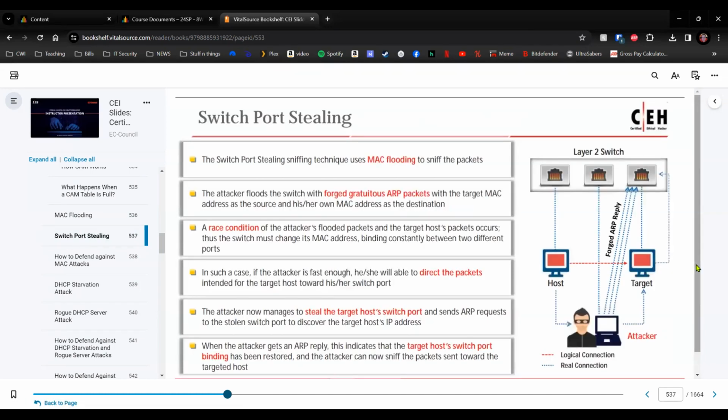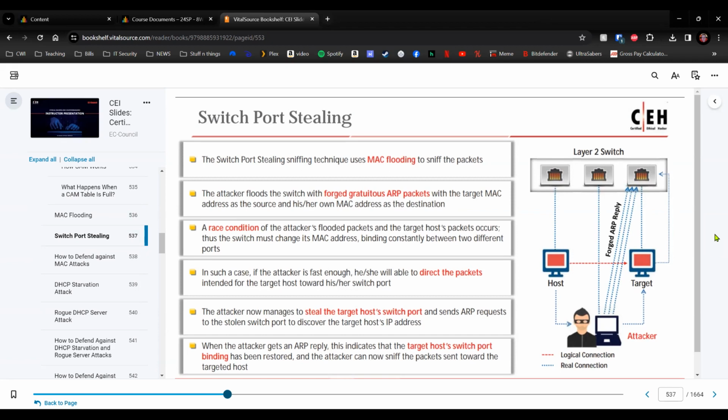Switch port stealing. The switch port stealing sniffing technique uses MAC flooding, which is what we were just doing there, and then it uses it to sniff the packets. The attacker floods the switch with forged gratuitous ARP packets with the target MAC address as the source and their own address as the destination.